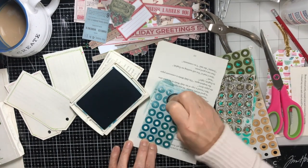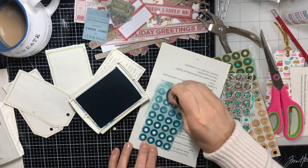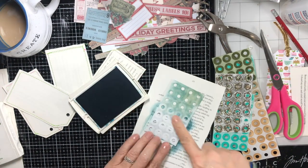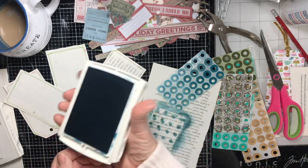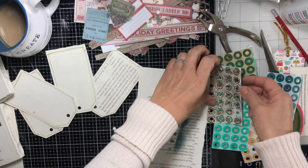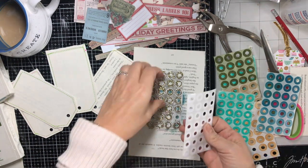And you can go as light or as dark as you want. So you could see the bottom half of those are much darker or more inked than the top half, but that's the beauty of it. You can make it however you like, but they turned out really nice. And to show you for this video, I just reached over and grabbed the first ink pad that I could reach. Oh, and I also made some glitter ones.